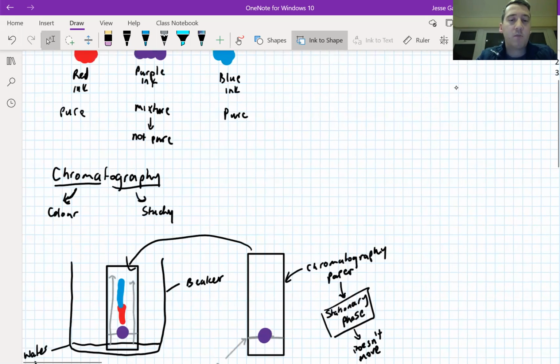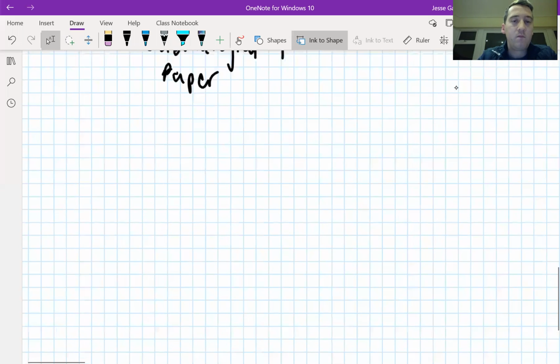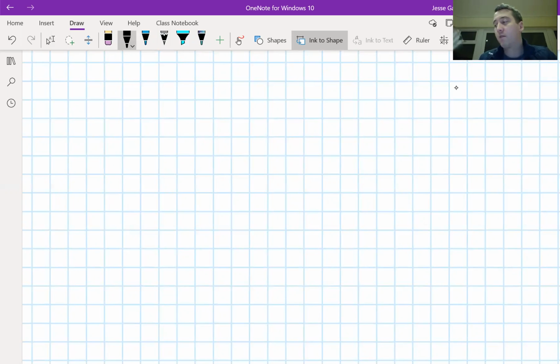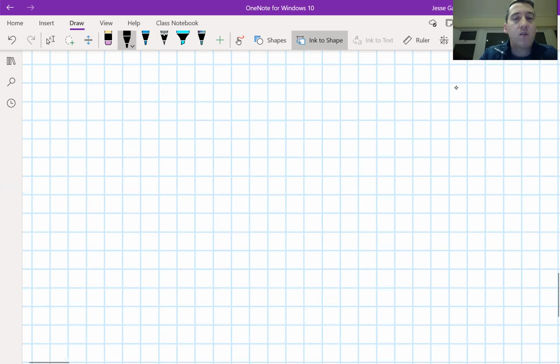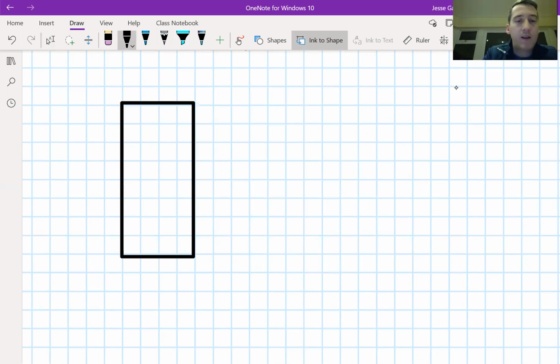So I'm just going back to my drawing board here. Okay. So what do we have at the end of chromatography? At the end of chromatography, we have our piece of paper. So this is our chromatography paper, okay? And we have our pencil line, which should still be there. You still have your pencil line because it hasn't washed off because it was insoluble. Okay, remember it's insoluble, so it didn't wash off.